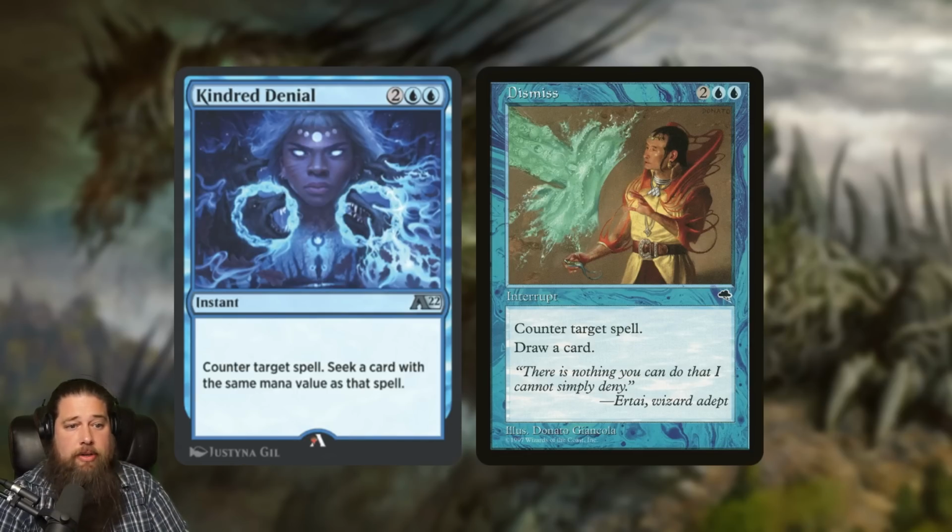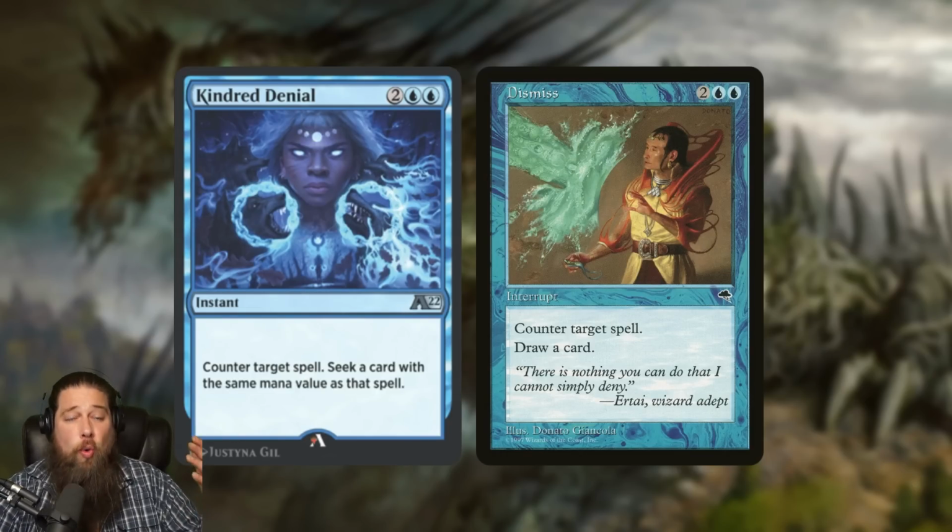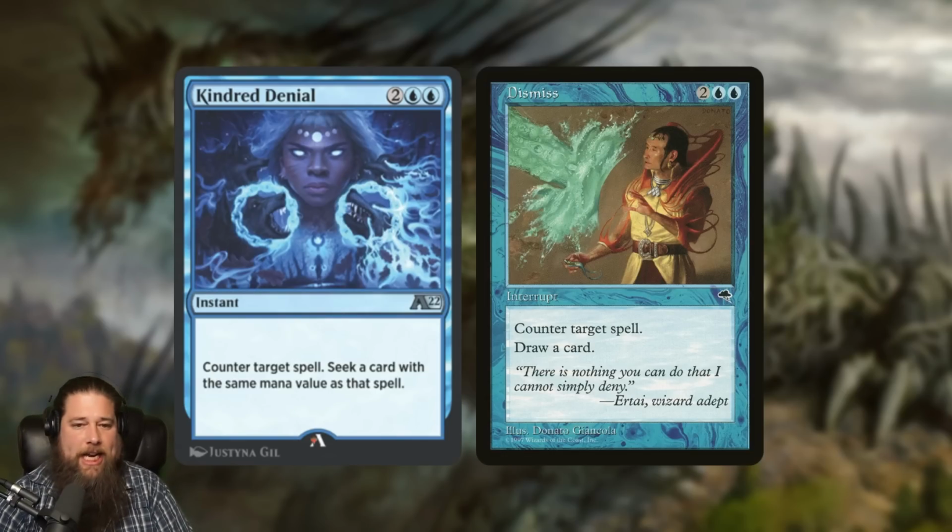On one hand, it makes sure you're not going to seek into a random land unless you're countering a 0-drop like an Ornithopter for some reason. On the other hand, there is whiff potential. Like, let's say you counter an 8-drop, like Ugin, and you don't have any 8-mana plays in your deck, well, then you don't get to seek out anything, because Seek does require you to have a card that meets its criteria in your deck.